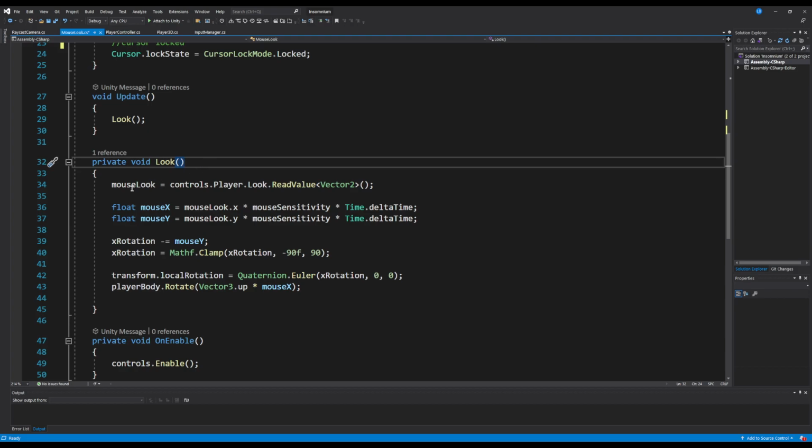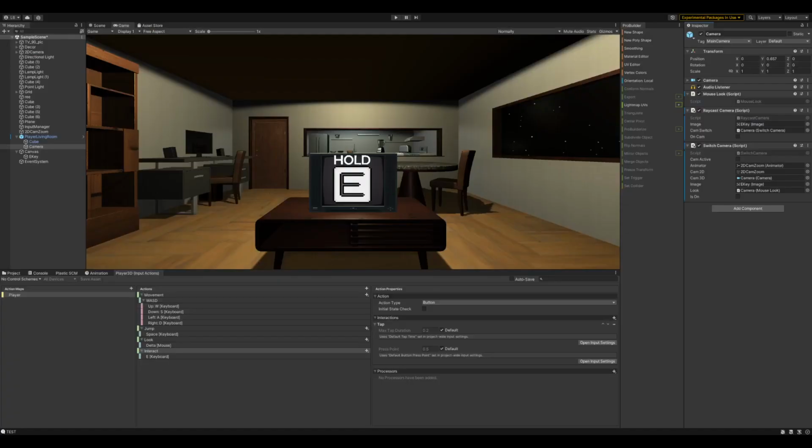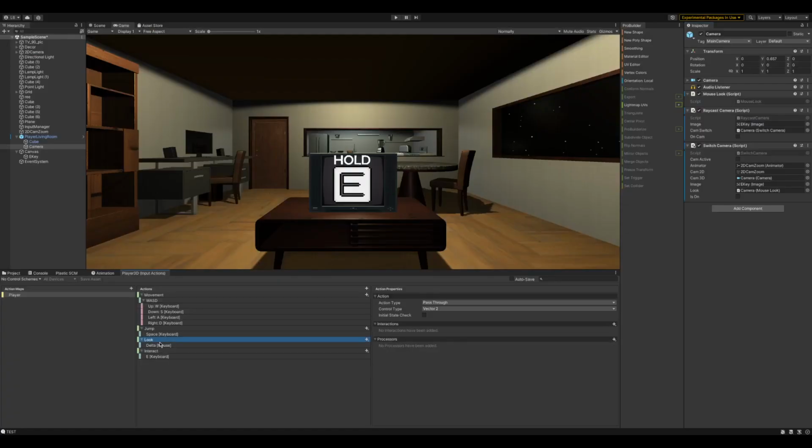Now what happens here is the mouse look will connect to the player 3D script and find the look value given to me via the controller here, being the Delta mouse.